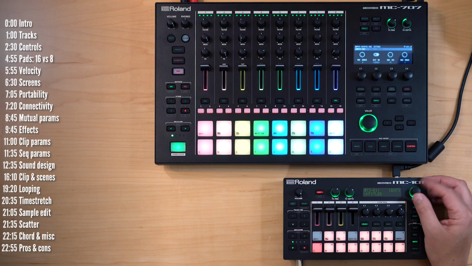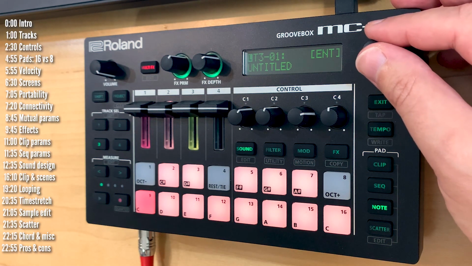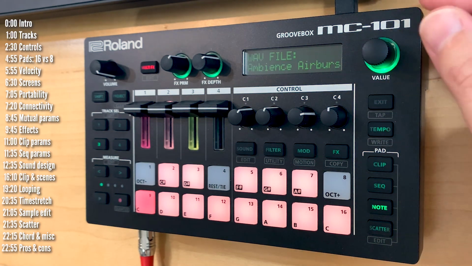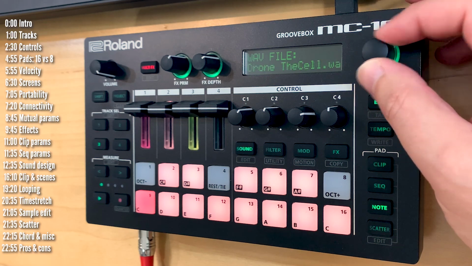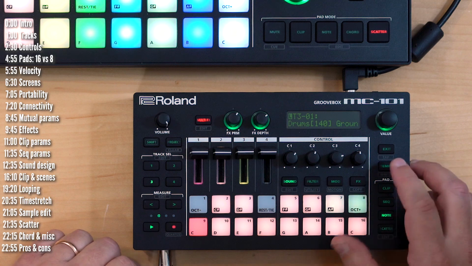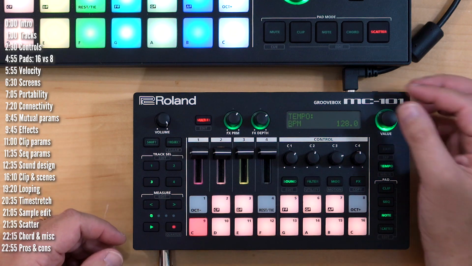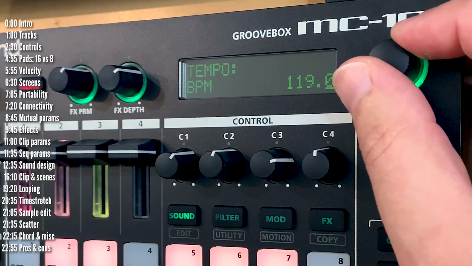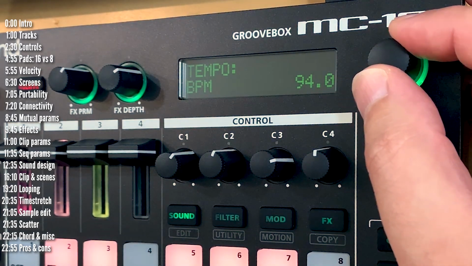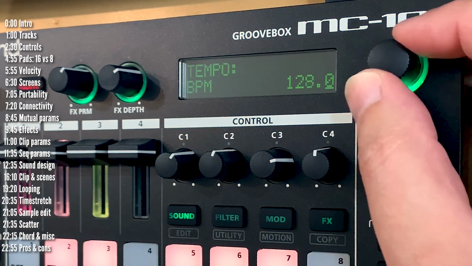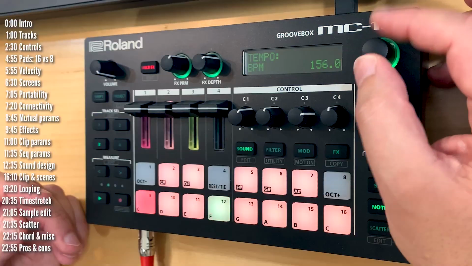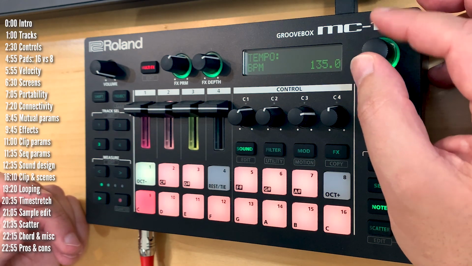Now, aside from sampling, you can load a WAV file into either one. Let's do it over here, right? So I can load a WAV file from an existing project or just from the SD card. I've got a few loops in here. Let's just take this one. And as I mentioned before, if I change the tempo of the project, right, then the 101 will time stretch the sample, meaning it'll slow it down without changing its pitch, or speed it up without changing its pitch if you like. And you can also change pitch without changing the tempo, right?